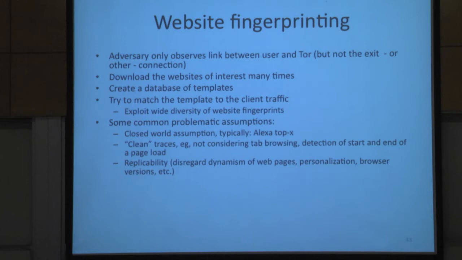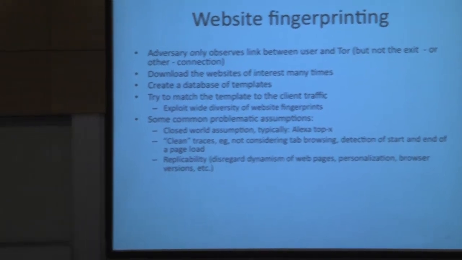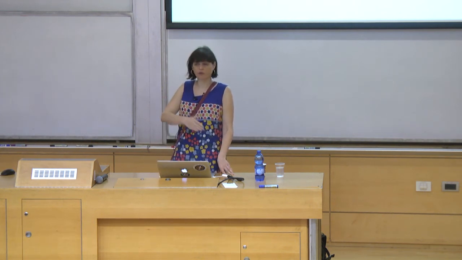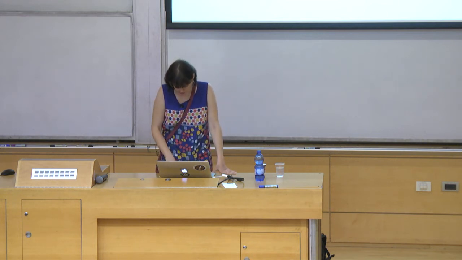And what about data becoming stale? If I am the adversary, I make the database of templates right now. Is it still valid next week? If this is for BBC News, probably the website looks rather different, even after 1 or 2 hours. So some websites are highly dynamic. Depending on the websites that we choose, we might have very different results of actually succeeding in the matching.